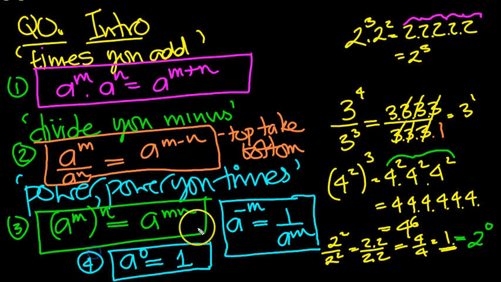4 and number 5. There are 5 rules in total that we'll use regularly through the questions, when we move things around. So you can basically move things up to ground level from underneath a fraction if you flip the index. Anything to the power 0 is 1. Power you times, divide you minus, top take bottom, and times you add. And that's it. So all there is to indices, everything else follows from these simple rules.